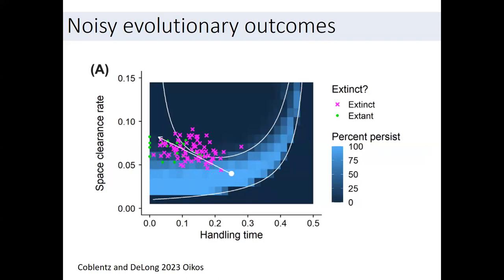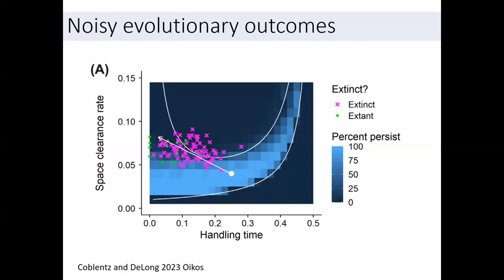And so we asked, all right, what happens? Can this population do anything? Can it evolve uphill? I don't know. So we started it here, and the ones that survive are these green dots, and the ones that went extinct are these pink X's. What you should see is that a lot of them went extinct. First of all, extinction was really common, but if you were going to stay alive, you basically adhered to this part of the landscape. Anything that crossed this white line, most of those things just blinked right out.